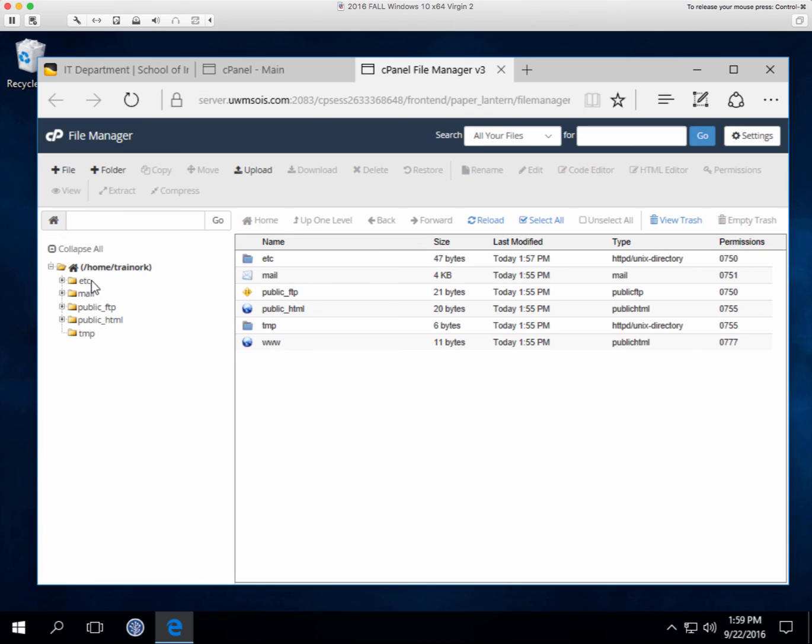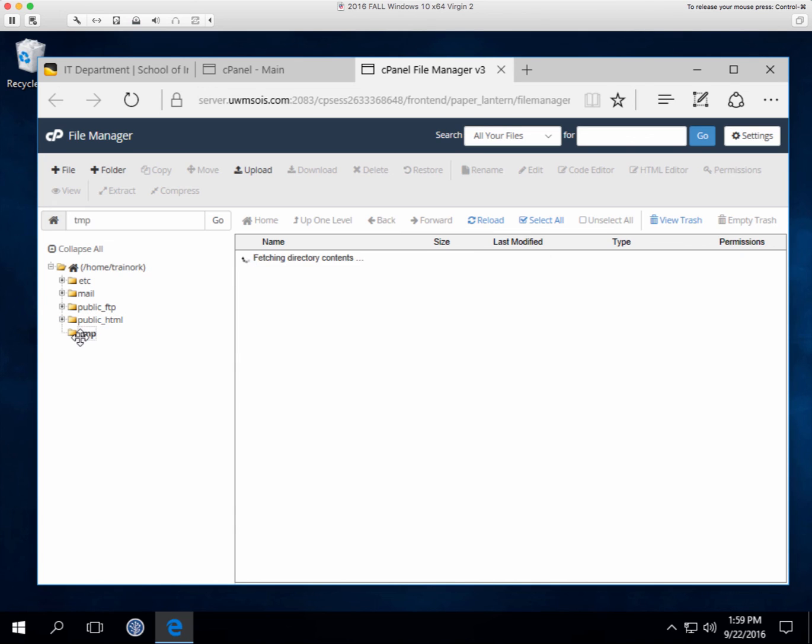There's an etc, a mail, a public FTP, a public HTML. What's good to know about the public HTML is that's the place where I can put my websites. Okay, I can plop them into the public HTML directory. Right now I don't have anything in there at all. And then there's a temp directory.